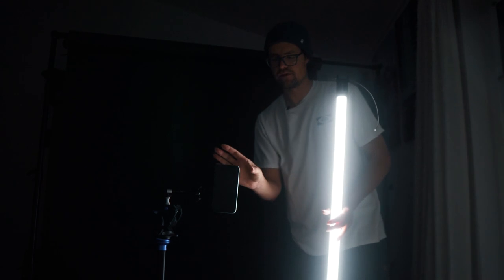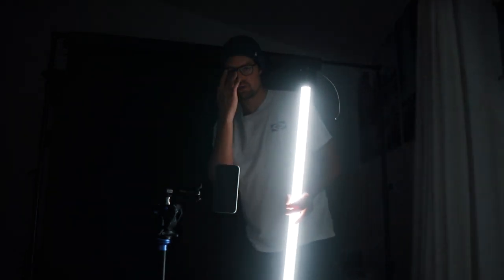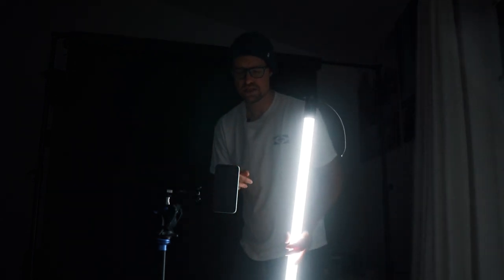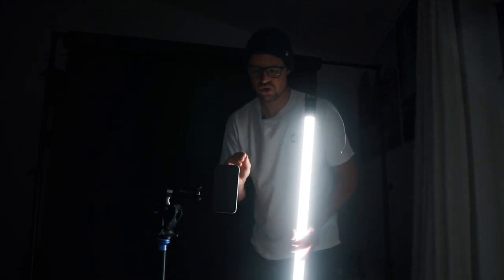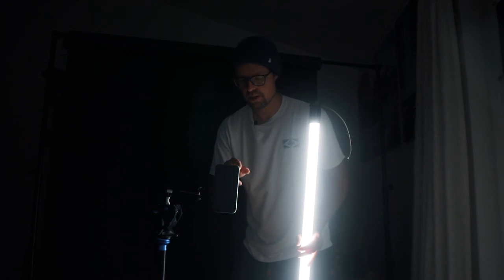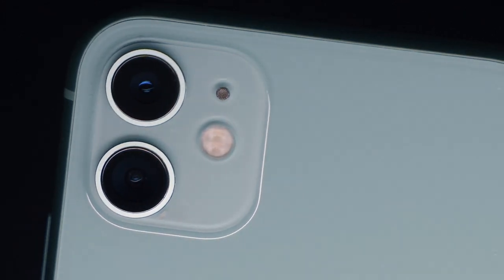So first I'm focusing on the design of the phone, how it's shaped, and I want to reveal a little bit to create a little tension in the beginning, with the reflections on the edges. And then I'm doing the same thing, and I'm focusing on the details of what makes that phone special. So for example, I have the iPhone 11, which has the two cameras in the back. So I'm just gonna try and reveal them, and then I'm focusing really on the details, which makes that product stand out.